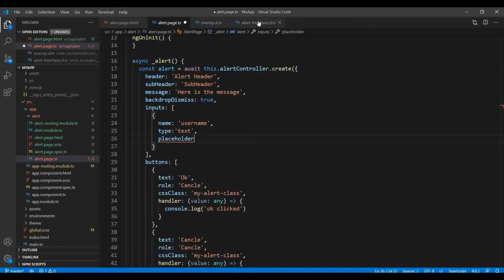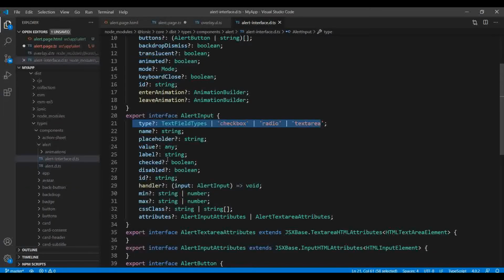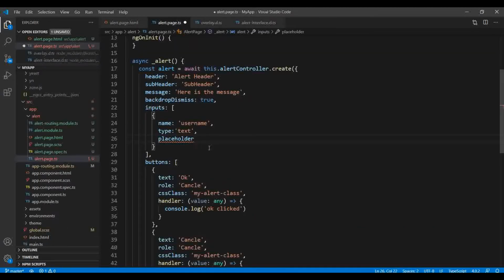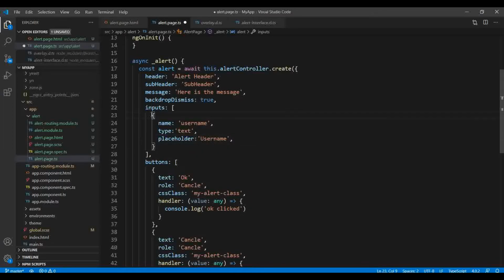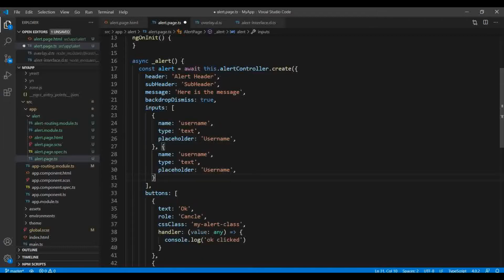And we have a placeholder. As you can see over here, go and see what are the things that you can use: label, placeholders, and other things. So I use the placeholder username. And the other thing that you can use over here, I just copy and paste it.